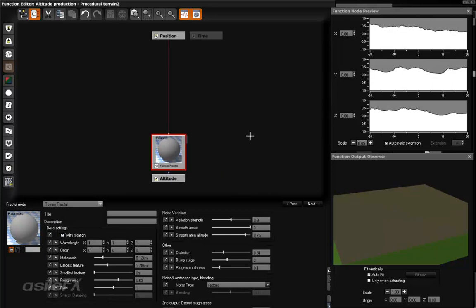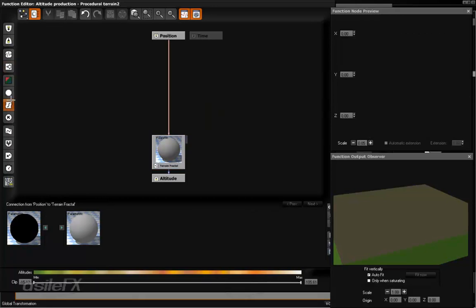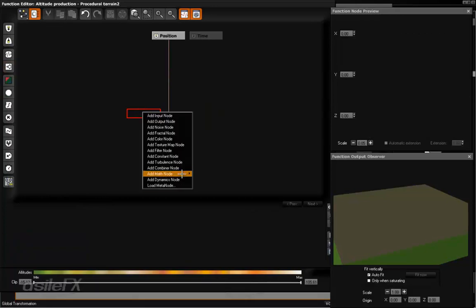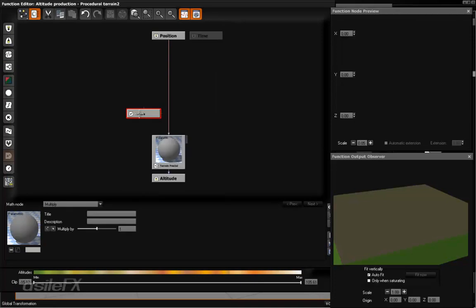Now, because we are in an object parametric mode, the scaling is going to be really large. As of View 9, the way the scales work has changed a lot. And typically, if you were to create a new procedural terrain, it would have a multiply math node. So we went to math node, add multiply. With that selected, we can click on the link and add another math node, which will duplicate the previous choice. So since we had a multiply, it'll automatically connect it. And that way you can avoid any time spent connecting it.